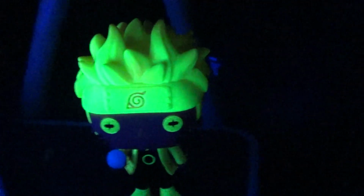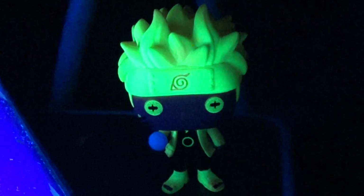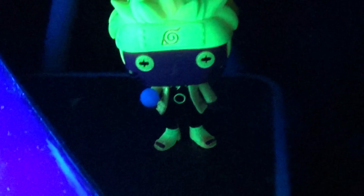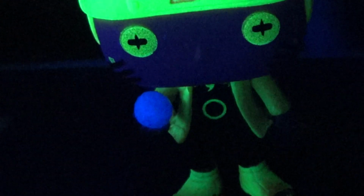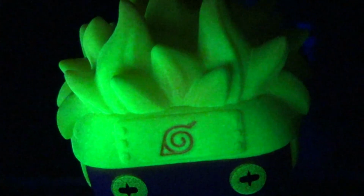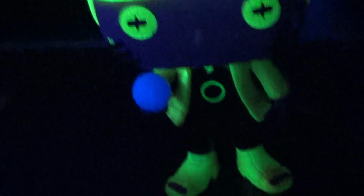That is so awesome. I can't get over it. It was worth it. Worth buying. I'm gonna turn it off again. It looks like the ball still glows. Let me see that again. Okay, we got the hair that glows, the eyes glow, the bandana glows, the shoes glow, and the ball stays lit.